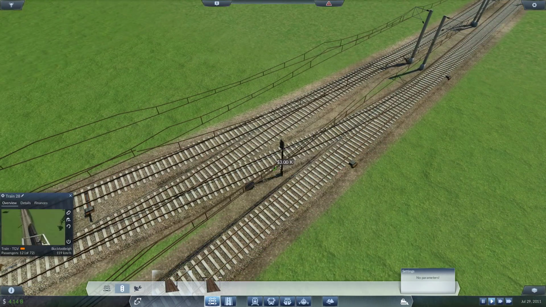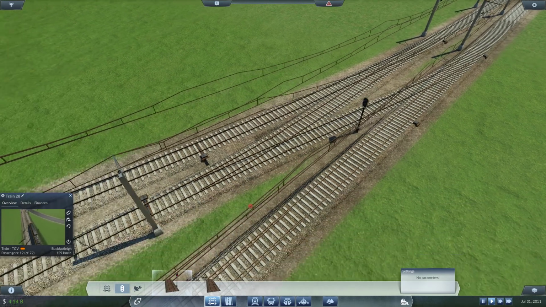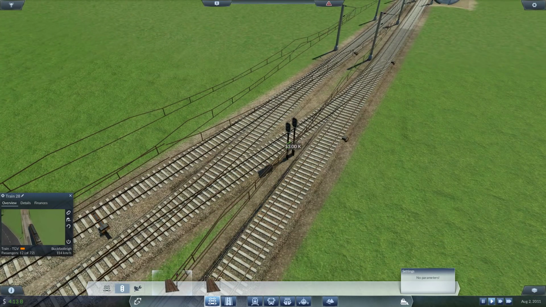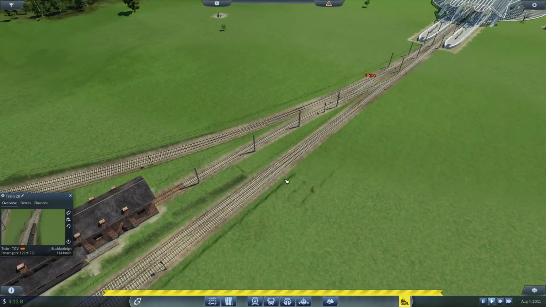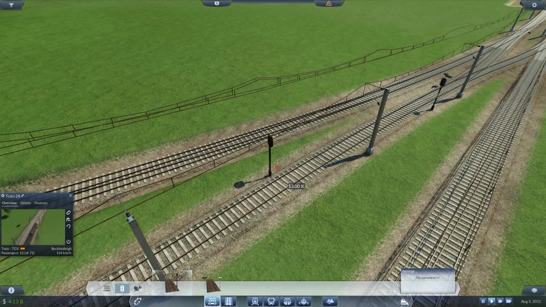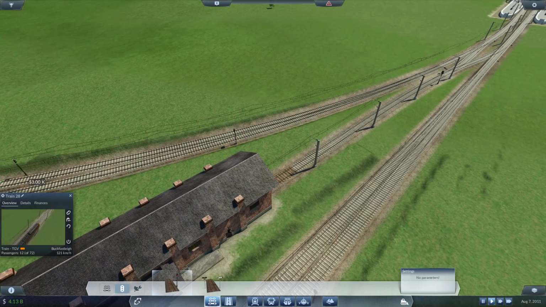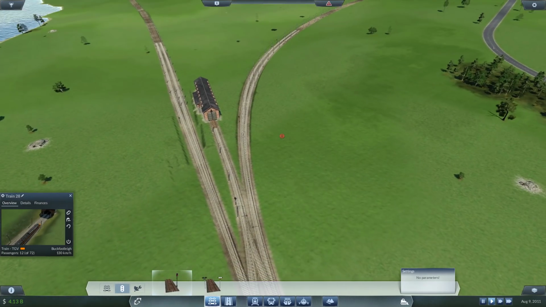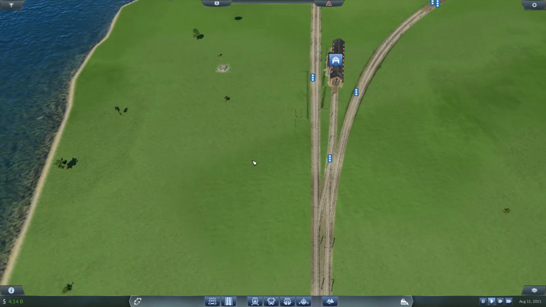Alright, one here and one here. Actually, you can just have him wait over here. So we just have one signal. We don't need that one there. Alright. We also need a signal here. Actually, we have one there already. So the train going back here will wait if there's a train on the depot. And they won't eat each other's lines away. Perfect. Now we're connected to both.